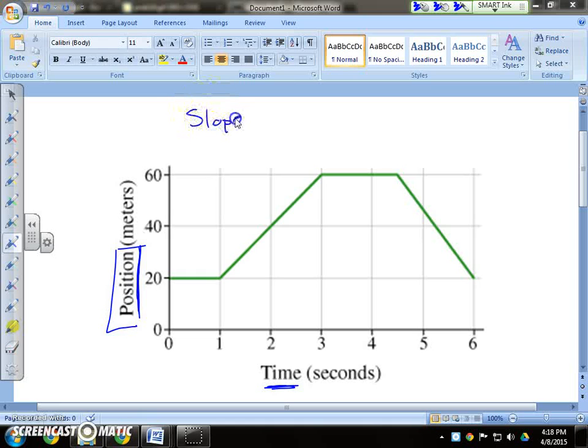Because in these graphs, your position time graphs, your slope equals the position, which is in this case going to be meters, and your time, which is in this case going to be seconds. And we know that when we've got meters per second, we are actually talking about your slope equaling velocity. And the velocity comes about because we can be moving position forwards as we move up, or backwards as our slope happens to be negative.